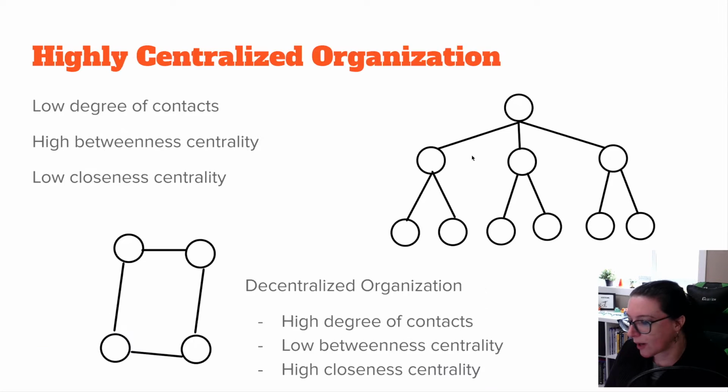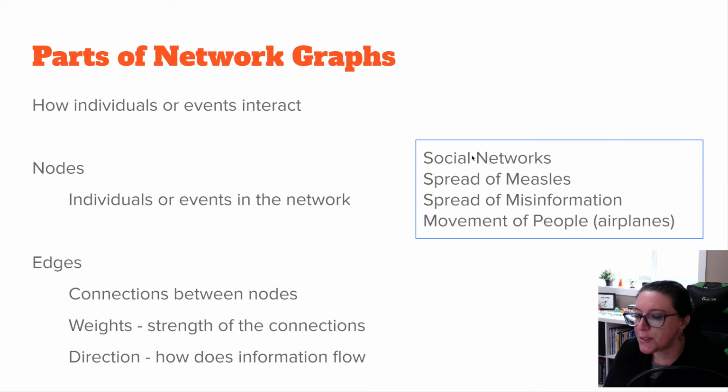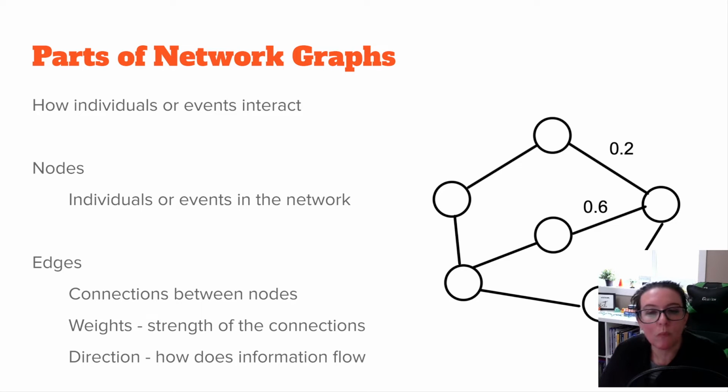To create these network graphs, what we need to do is create some nodes and some edges. So nodes are going to be circles representing individuals or events, and edges are going to be the connections between the nodes. That is, this is the communication that is happening between people or movement of goods or materials. If we're looking, for example, at an airport, we might be looking at where the planes fly from airport to airport.